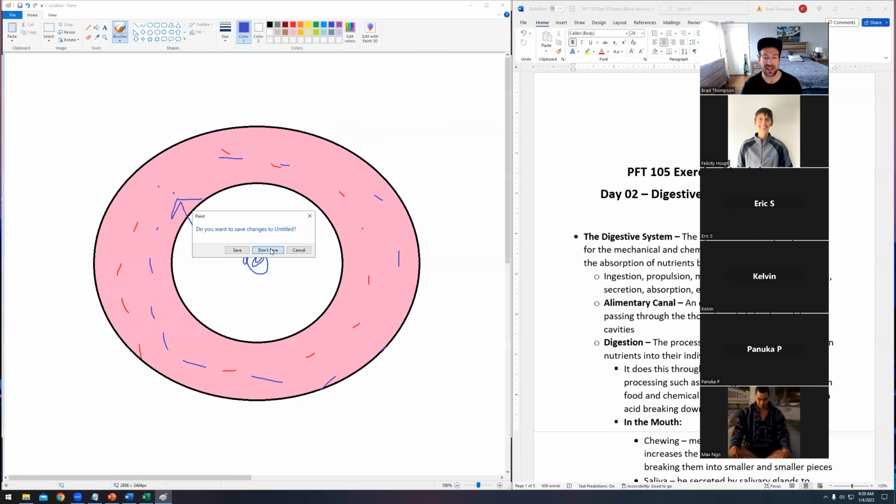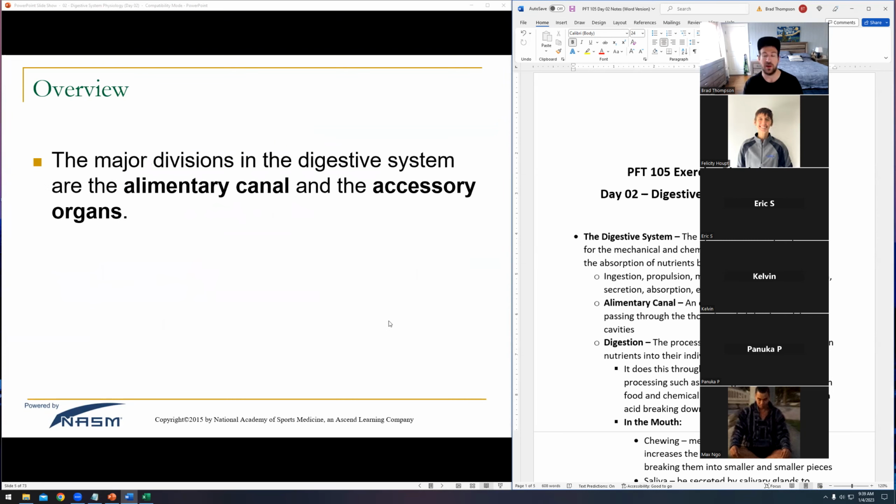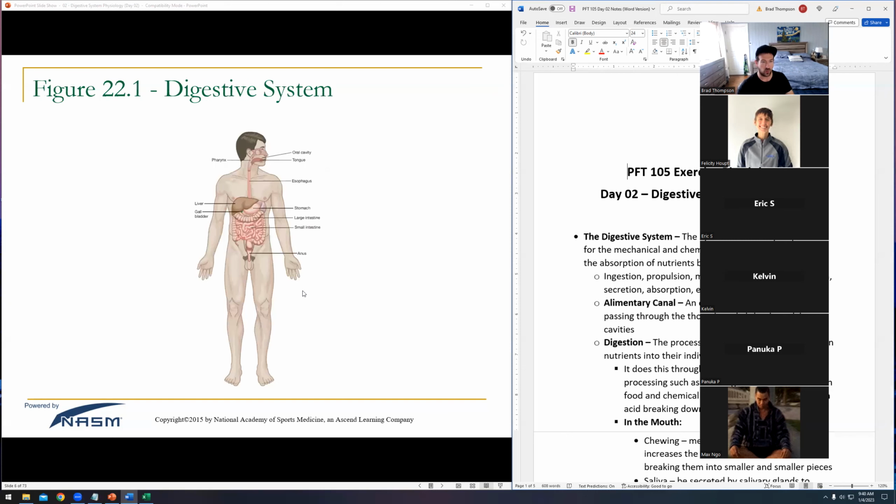So how do we get something to pass through the walls of us? We need to be really, really small. So small that it can straight up walk through a wall, right? So the organs of your digestive system are responsible for helping you chew all that stuff up to make it mechanically smaller. Chewing, for instance, breaks things down into smaller pieces, and then chemically digesting them to make them even smaller, right? Until eventually they get down to the size of a chemical. And again, they can then pass through the walls there.